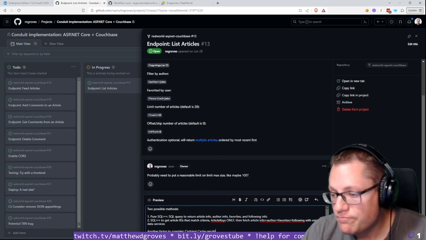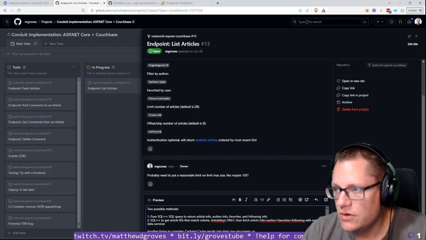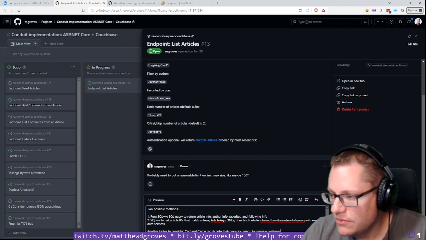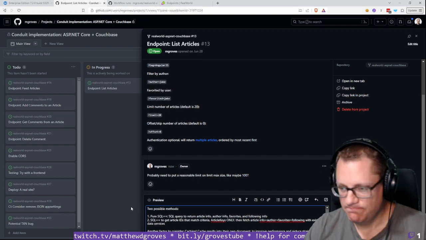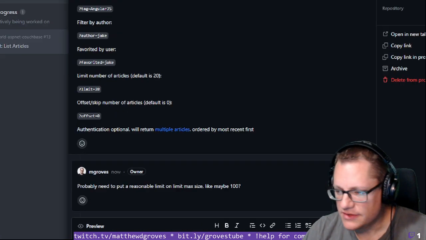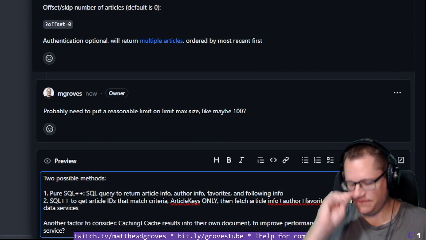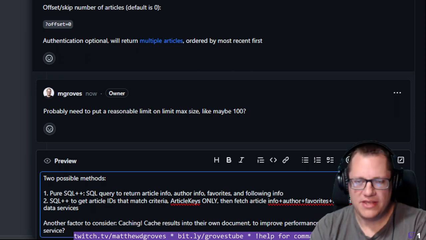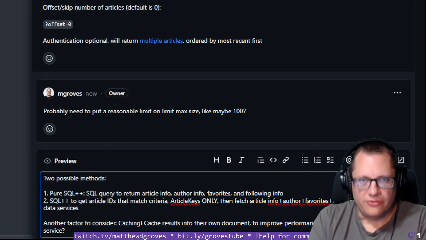Cache results into their own documents, to improve performance and reduce strain on the query service. Is that worth it? Oh, no. Not part of the Conduit spec, but certainly something to consider, as that might give better performance.